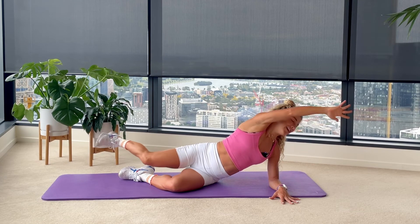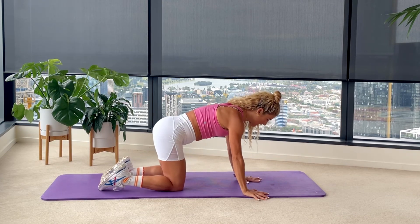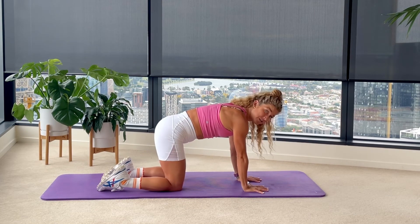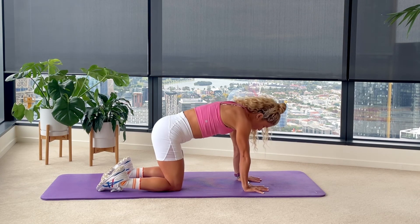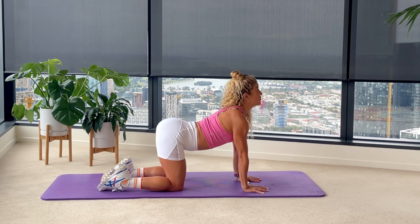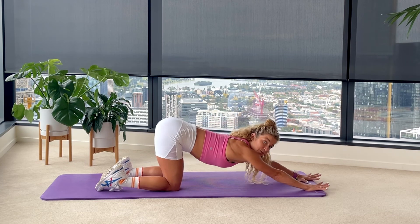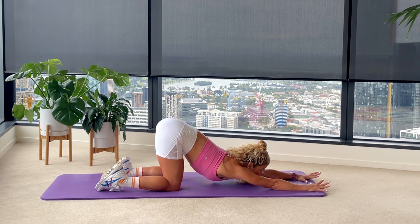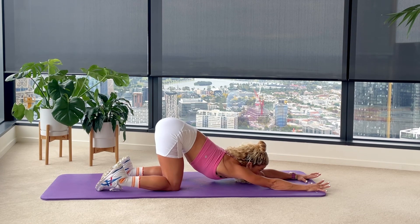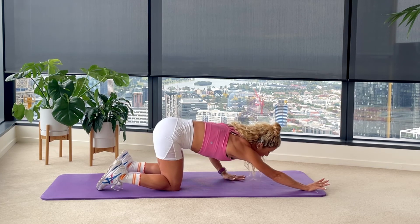From here straight back over into four-point — one more cat-cow stretch. Shaking off those hips, round curl tuck, lifting up through those ribs, looking towards your belly button. Draw the ribs down, look towards the ceiling through extension. From here reach your hands forwards, dropping your chest a little bit into a happy puppy. Your belly will go back towards your knees, your chest will drop towards that mat, stretching through your thoracic and your shoulders. A little sway from side to side — for three, two, and one. Walking your hands all the way back towards your knees.